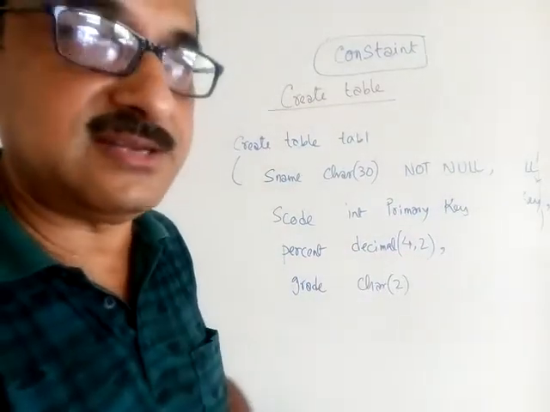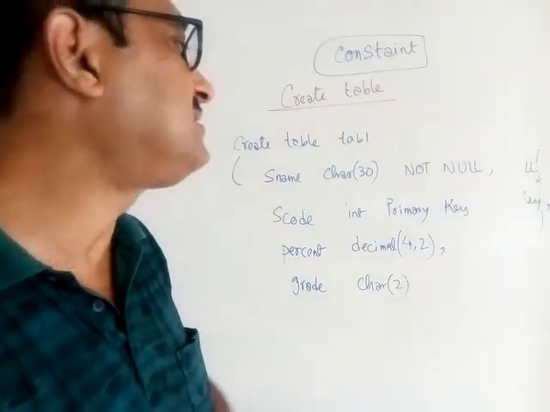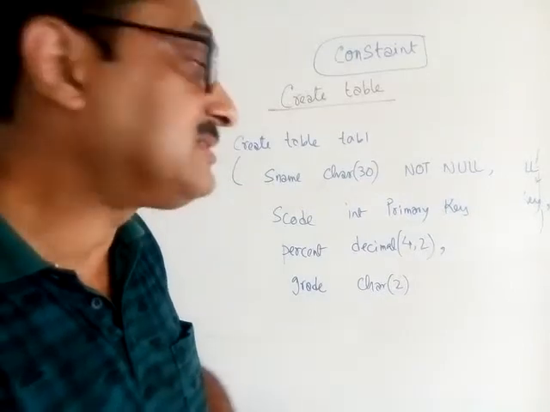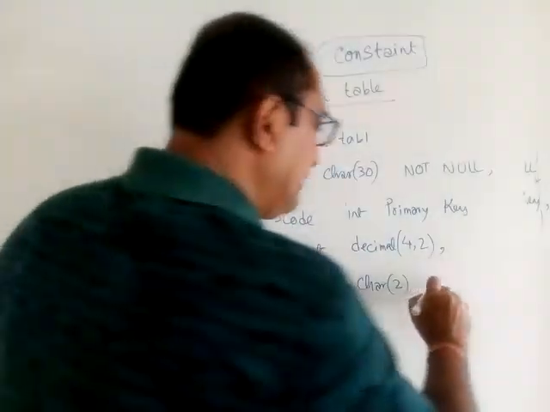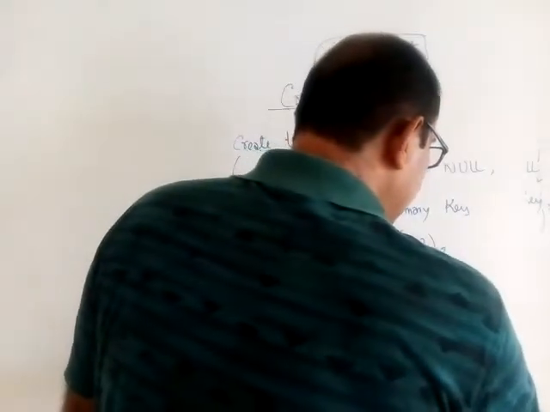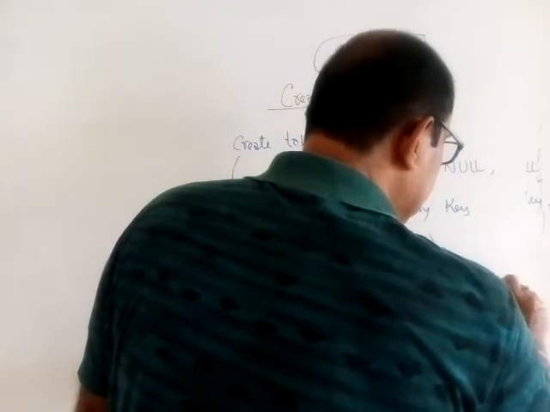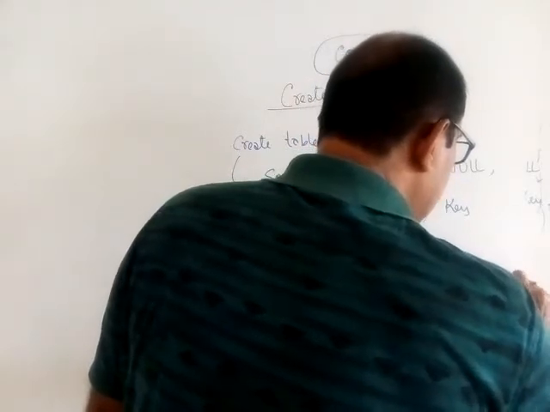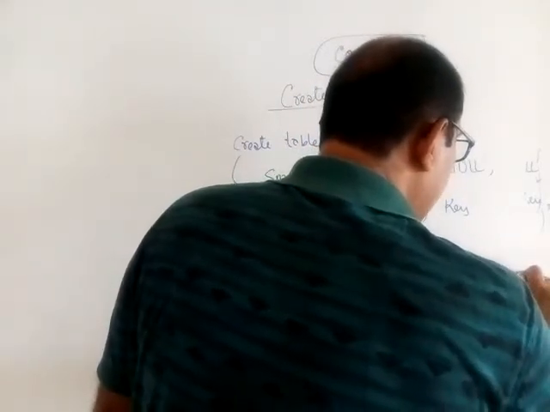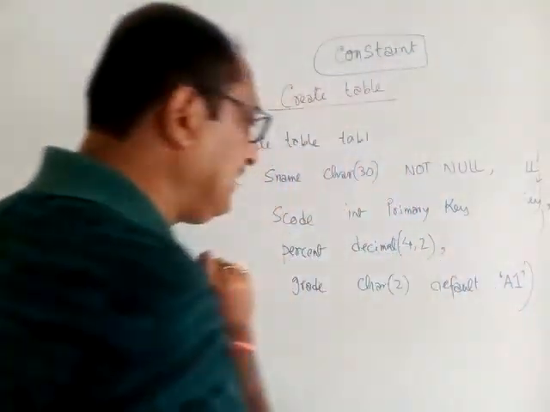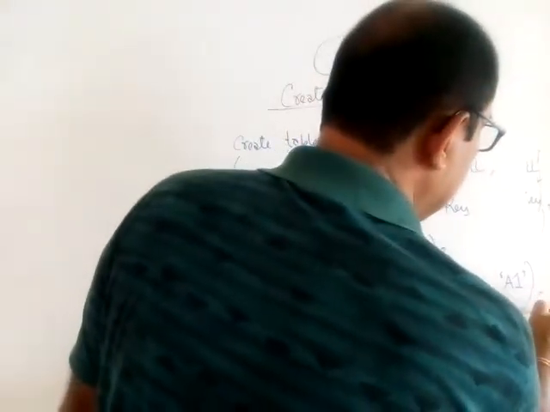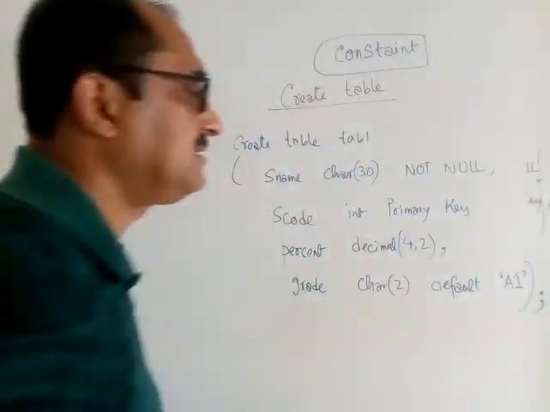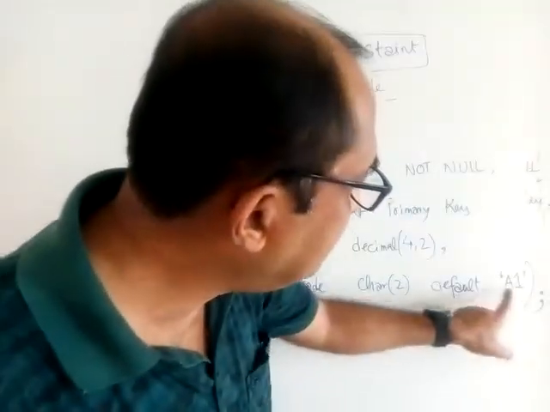we do the insert command. With insert things, some of you may not remember this. When we do insert, we'll come back to this thing once again. But remember for now that if we want a value to be a default value, we can write like this, default. Say I wrote A1. Now here all my declaration got over, so I close the quotes and the bracket and put the semicolon. What's the meaning of this default A1?